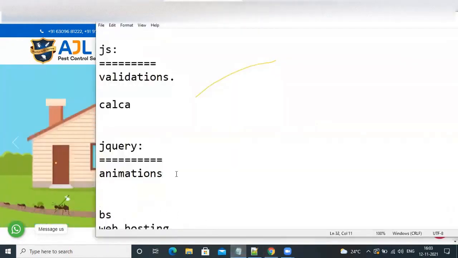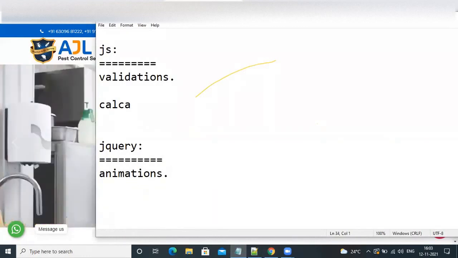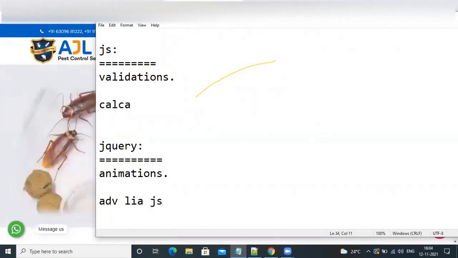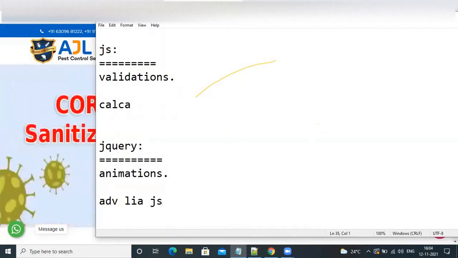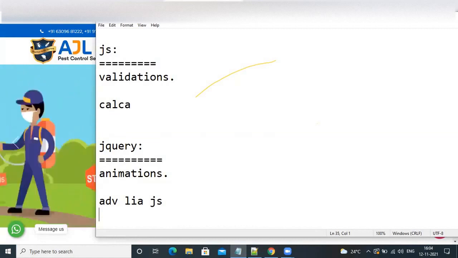So what is the use of jQuery? By using jQuery, we can do animations, and jQuery is an advanced library of JavaScript. It is related to the JavaScript library, so we have a predefined functions library, in the sense that we have a set of inbuilt functions. We can just use all the functions and implement our logic.